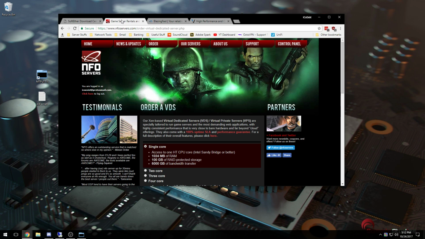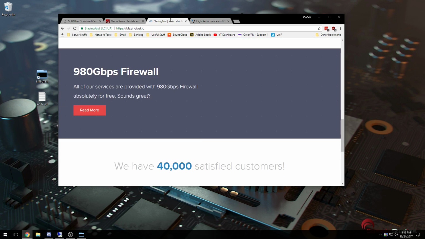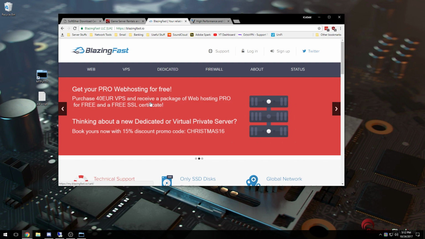Now, if you're not in the United States and you're somewhere else, you can take a look at Blazing Fast, which I do believe is based in the Netherlands. If you're in the US, this isn't really going to be the best, because your ping is going to shoot up straight through the wall because of the distance that packets have to travel. But regardless of that, if you're in or around the Netherlands, Blazing Fast is actually a pretty good hoster to look at as well. But again, they only cater to that area, so getting out of that area, you're going to kind of run into some performance issues.